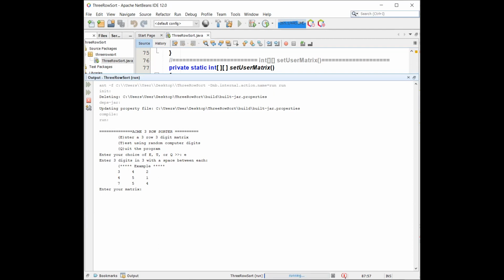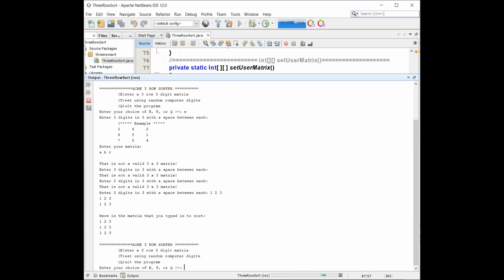Okay, I just got an instance where it happened myself. Okay. So here's what I did earlier. I went A, B, C. And see, then it prints that 3 times. So I thought that was fine. And then if I do 1, 2, 3, 1, 2, 3, 1, 2, 3, it goes on and works fine. But I get 3 error messages there.